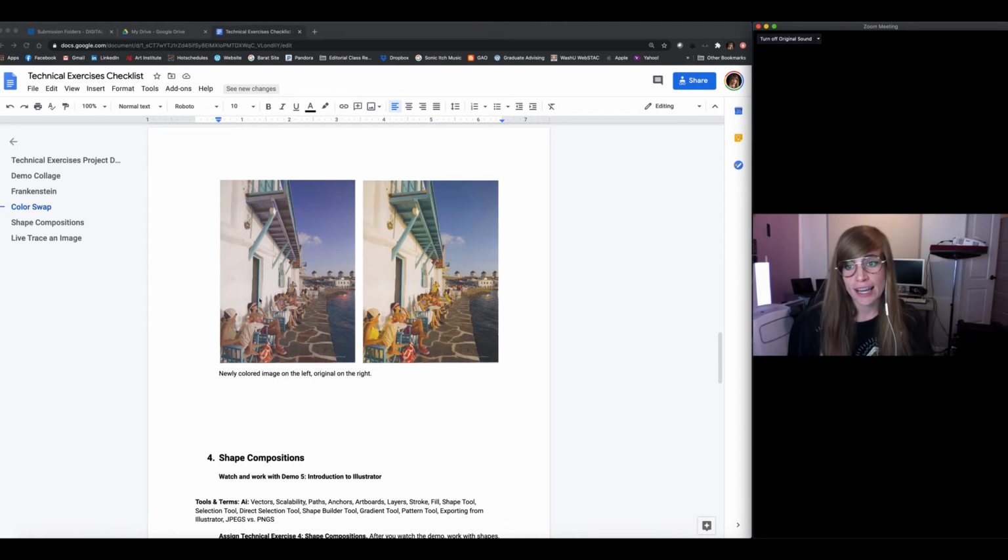Here you can see this student has chosen one image, the image on the right, which has a really nice warm colored tone to it, and she has gone through and changed and modified all of the different colors in that original palette, but it still looks interesting and believable. Now, your version can be as outlandish or ridiculous as you'd like as far as where you push color and how extreme you make it, but you can also do it in a really nuanced way like this example. So let's get started on color modification in Photoshop.